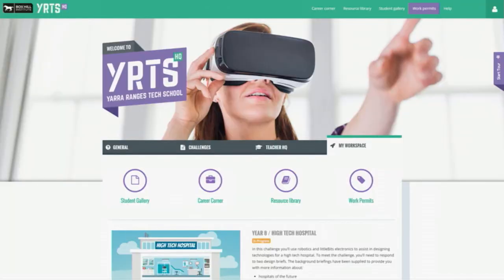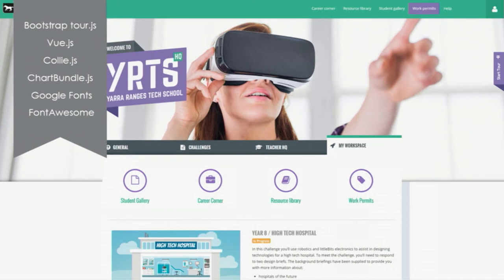Three mock-ups were designed, and this is the one that was chosen. A separate instance of Moodle was created — we used a clean theme as a basis and built from there. We integrated some JavaScript libraries and other assets to speed up build time. We went for quite vibrant, bright colours, and a mixture of photographs and vector graphics. All the vector graphics are quite comical, because we're obviously designing for Year 8, 9, and 10 students.